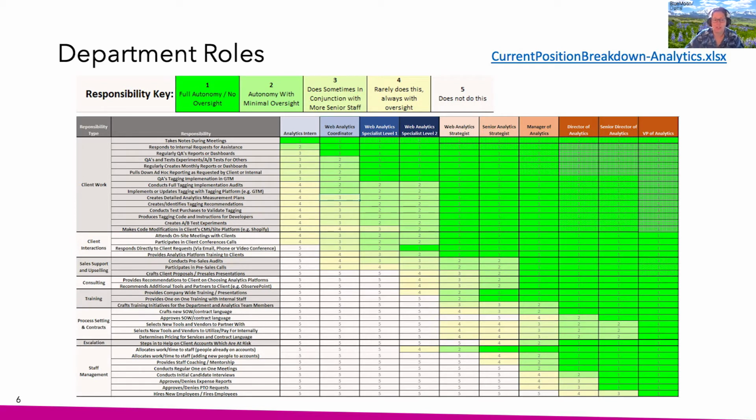So most of the team does not engage in staff management. But this matrix outlines essentially how responsible a role is for specific activities, split across client work, client interactions, sales support and upselling, consulting, training, process setting and contracts, escalation, and staff management. If you want to take a look and see just a little bit more detail, you're more than welcome to click through and view this on our SharePoint site.